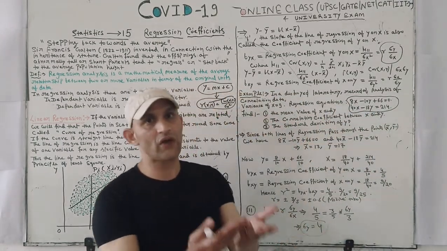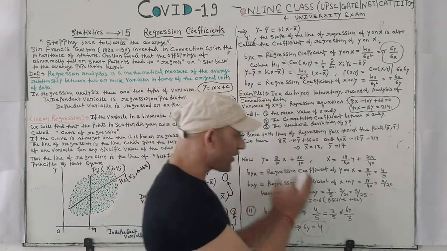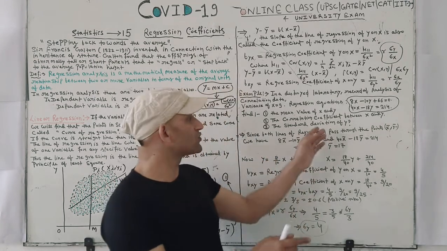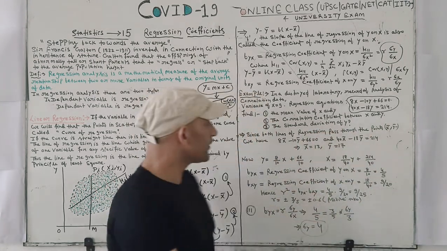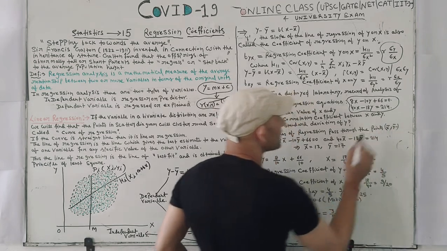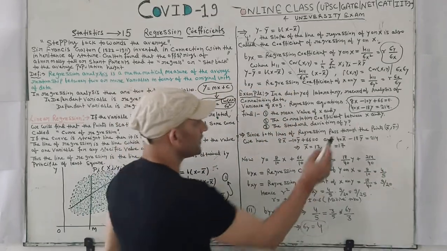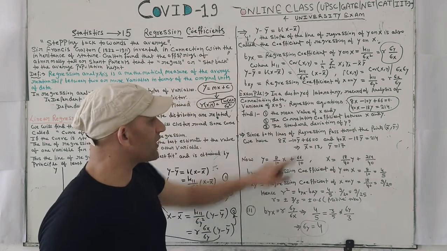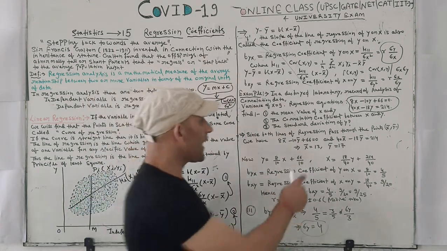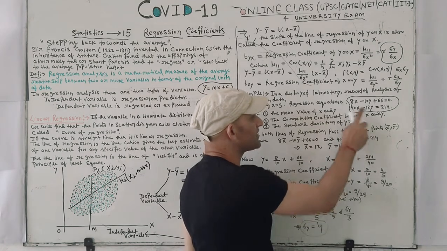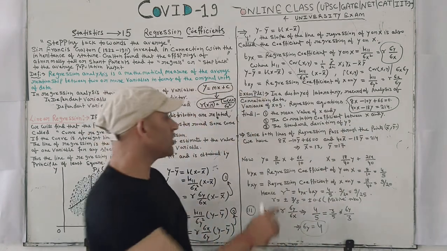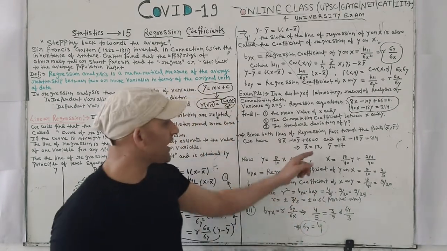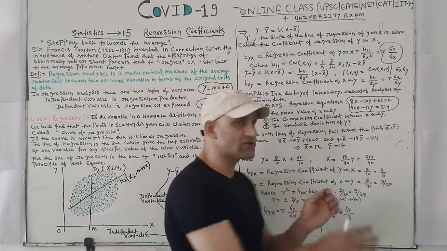You know this already, you have done your high school. If any point lies on a line, then the point satisfies the line. So in place of x we write x bar, and in place of y we write y bar. So 8x bar minus 10y bar plus 66 is equal to 0, and 40x bar minus 18y bar is equal to 214. If you solve by the high school method, you will get x bar is equal to 13 and y bar is equal to 17.